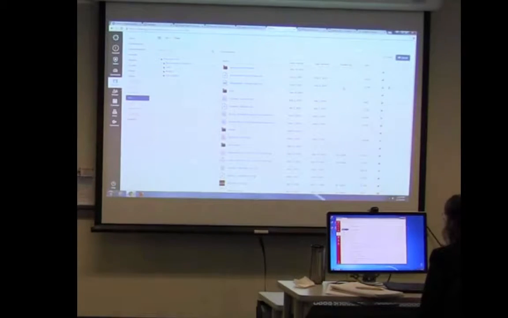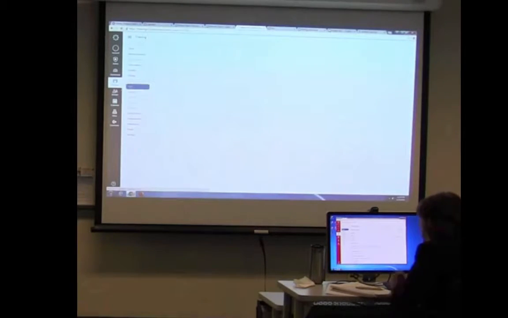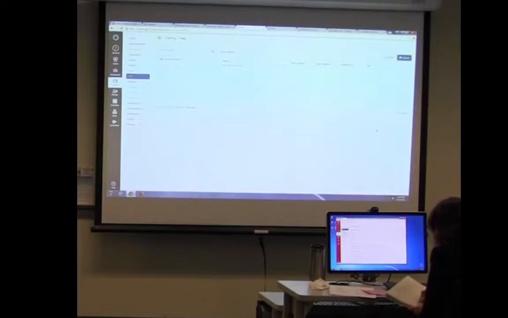We're going to start talking about files, and file space is right here because I don't think we're ready for lunch just yet. So files is going to appear above your syllabus, and what I want to tell you about files is you can upload any file type into Canvas, anything you use right now. The only file type I have found so far that Canvas doesn't like is an SWF file, which is fine because we don't use that. It's an old file type. It wouldn't render it for one of my former teachers.